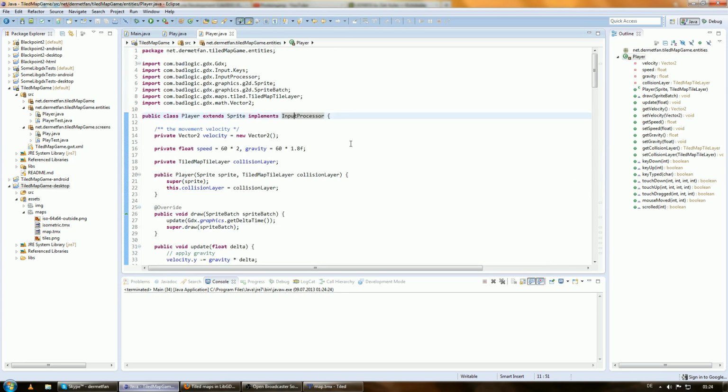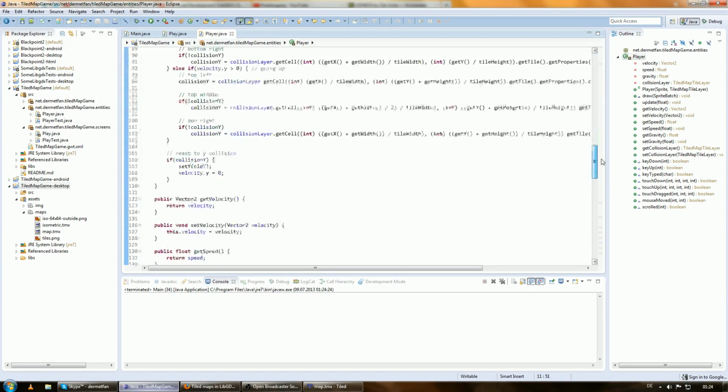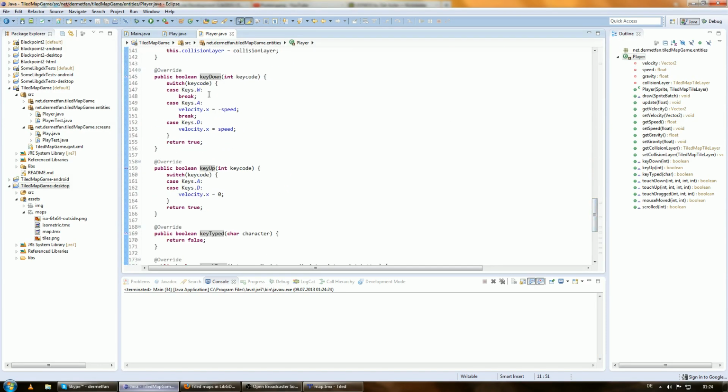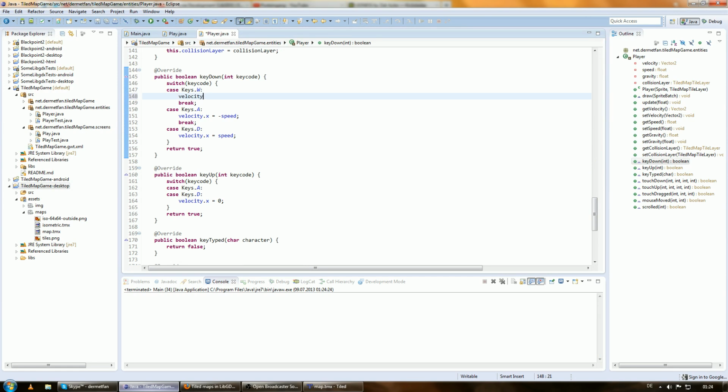And yeah, let's think about this theoretically. If we press W, let's actually go down for this. Here. If we press W, we don't just want to set the velocity on the y-axis to speed. Well, this pushes the player up, but we could just press W all the time and we would have the ability to fly.